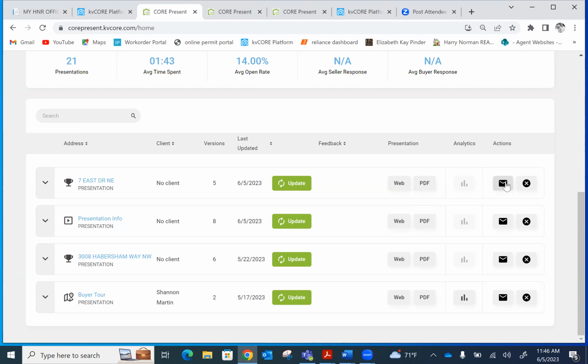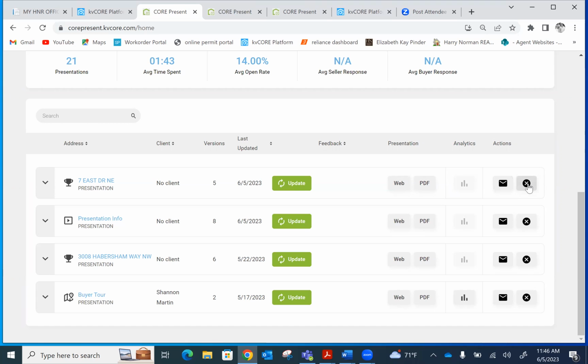You'll see where you can do quick actions to email this presentation directly from CorePresent, which ultimately is linked to your KV Core dashboard and that prospective seller's record so that all of your communication is streamlined. You're provided with notices when any client interacts with the presentation, if you're sending it beforehand or after your actual meeting.